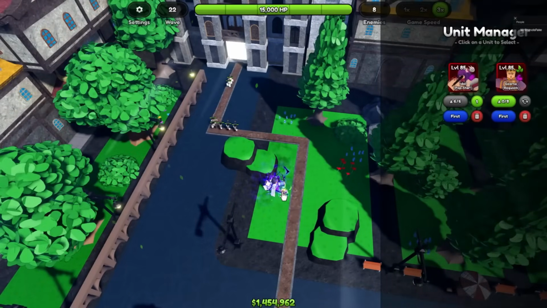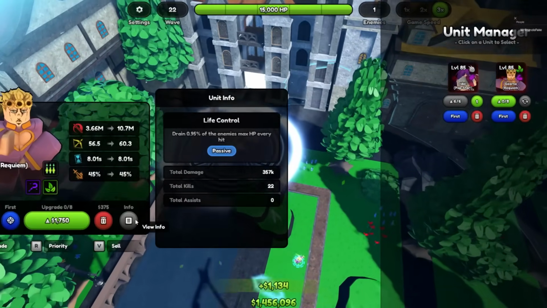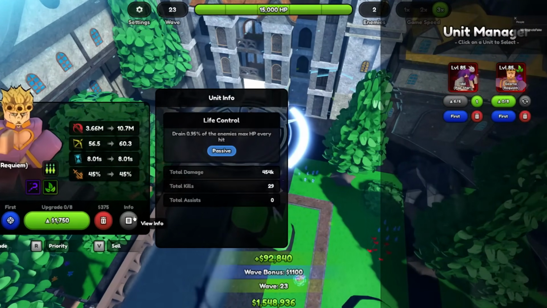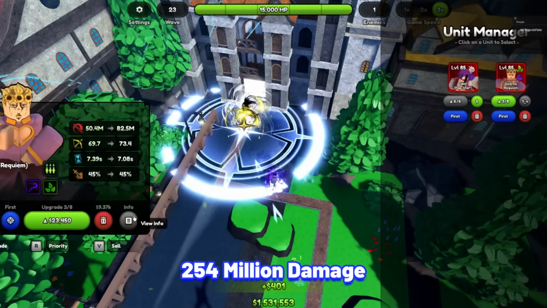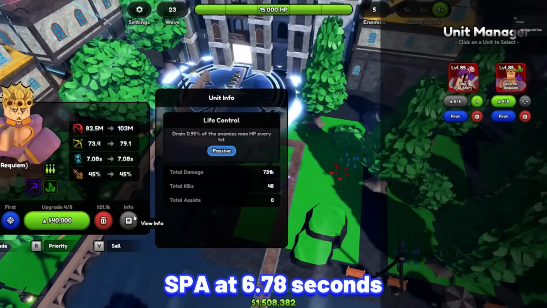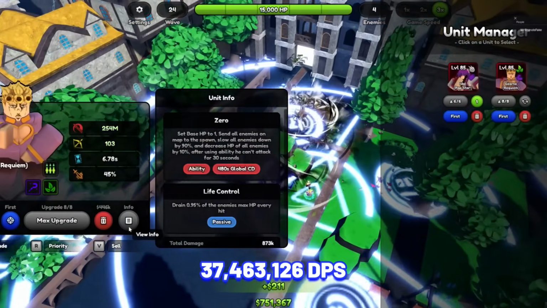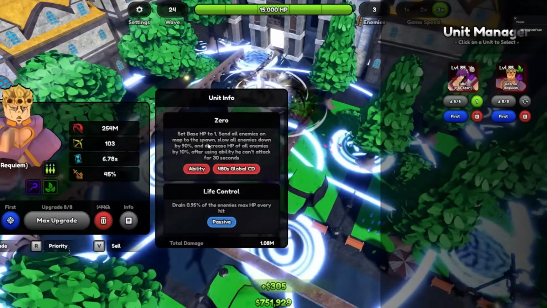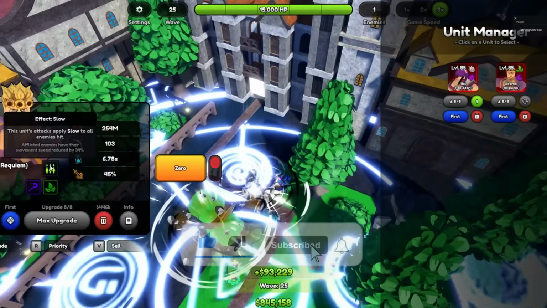Alright, next one is Giorno Requiem. Giorno is one of the best nature units with his slow, and he can heal your base as he attacks. Giorno Requiem stats at max upgrade and max LR: 254 million damage with his SP at 6.78 seconds, making his damage per second 37,463,126.